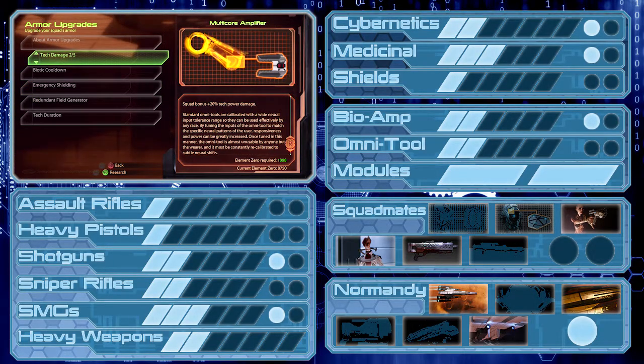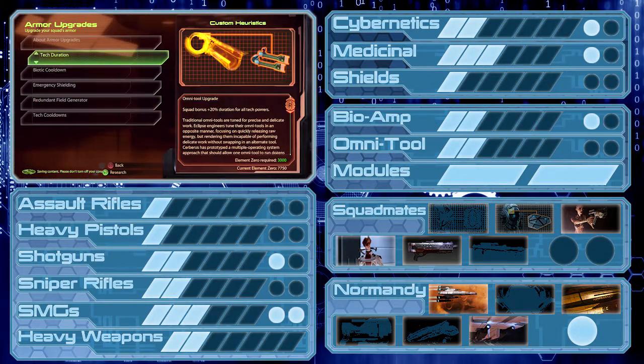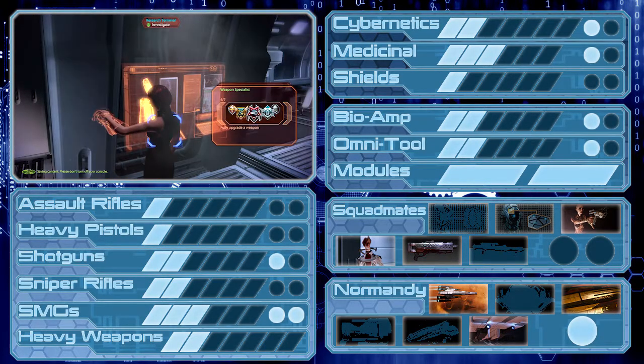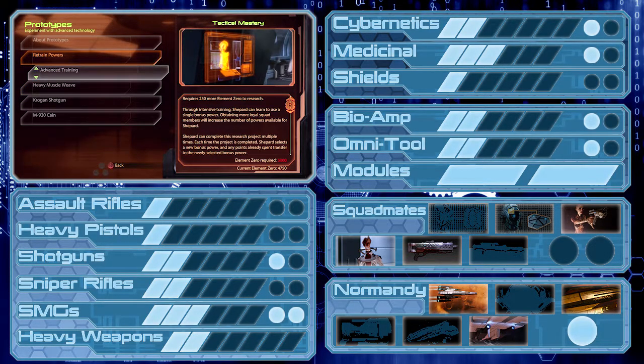Armor upgrades? Oh, we can get tech damage, which is really nice. So that increases tech power damage, which is very handy for me, and that also unlocks tech duration, which increases duration of tech powers. That won't affect incineration, because that doesn't have a duration, but invisibility, assassin's cloak, tactical cloak even, and AI hacking will now have a longer duration when we research that. Anything else we can get? Don't want to get that one particularly. And all we can do here is retrain powers.